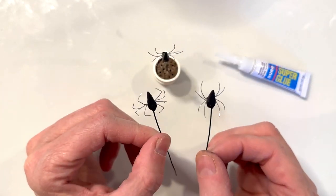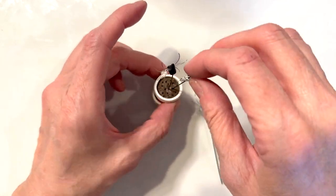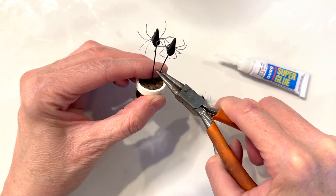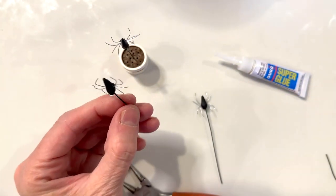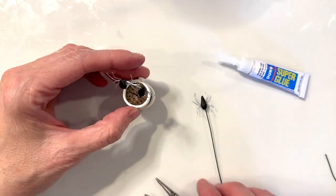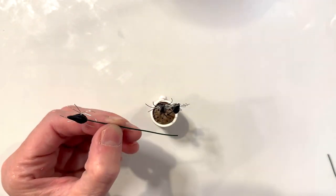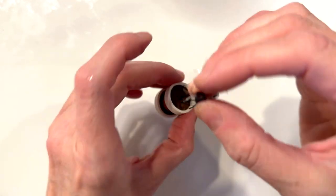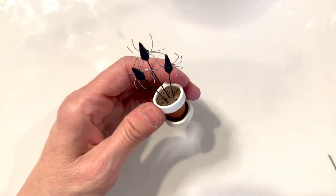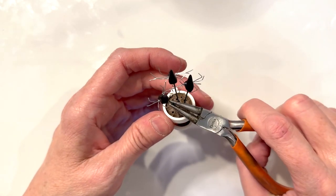All right, so right here, I've got my spiders pretty much made the way I like them, and I'm just gonna trim down that green wire, and with one of my pre-made terracotta pots, I'm placing it in my pot. If you guys wanna figure out how to make my terracotta pots, I have a whole little video on that alone. Go check that out, and you'll be able to see how to make my little terracotta pots. And from here though, like I said, I'm taking each of these spiders, I'm trimming down that green wire to where I like it best, and then I'm just gonna go ahead and push that into my little terracotta pot.